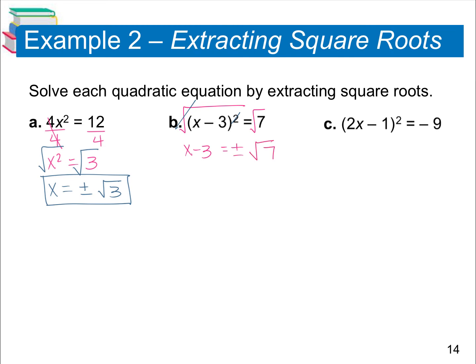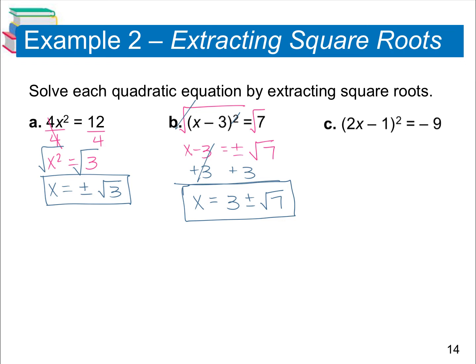Your whole idea is to get x by itself, and it's not by itself right now. It's being subtracted with that 3. So that 3 has to move over, so add it to both sides. Because it is the real part and it's not irrational, you're going to put that 3 in front of the plus or minus the square root of 7. So that's going to give you x is equal to positive 3 plus or minus the square root of 7. Your x is by itself, so that's your answer.